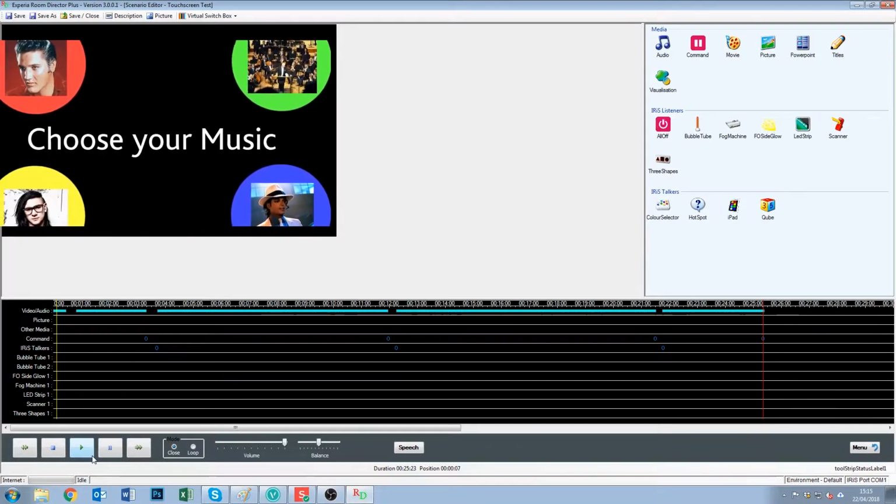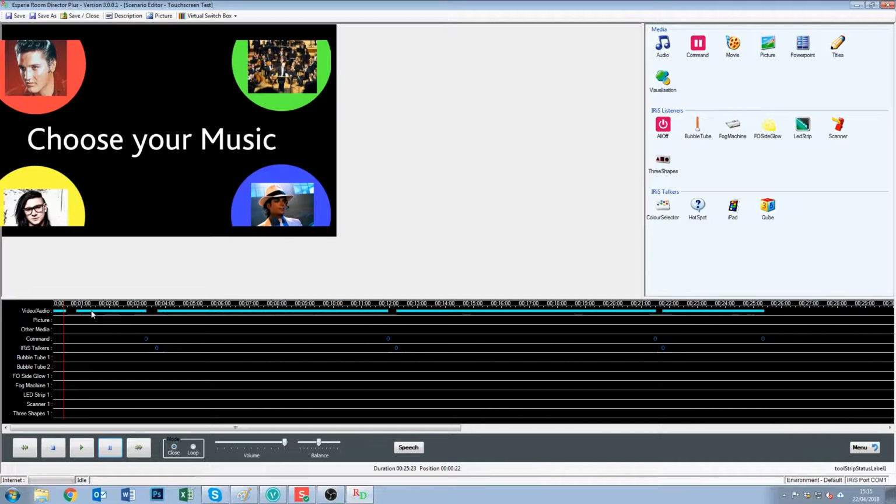So we have, as before with the multiple choice menus, the same structure. We have an initial menu or choice, so this is quite an obvious one. It's four different types of music, and we've got a little intro video there, and you can see we've got four color coded choices: Elvis, classical, dubstep with Skrillex, and then Michael Jackson at the bottom right. You can see we have the four choices of video.